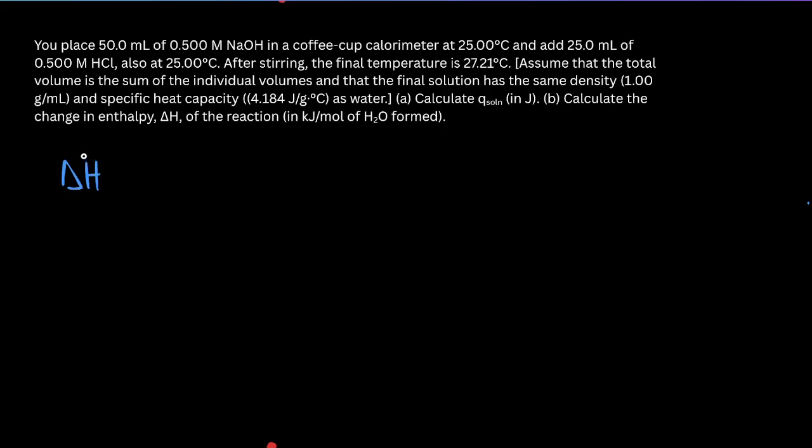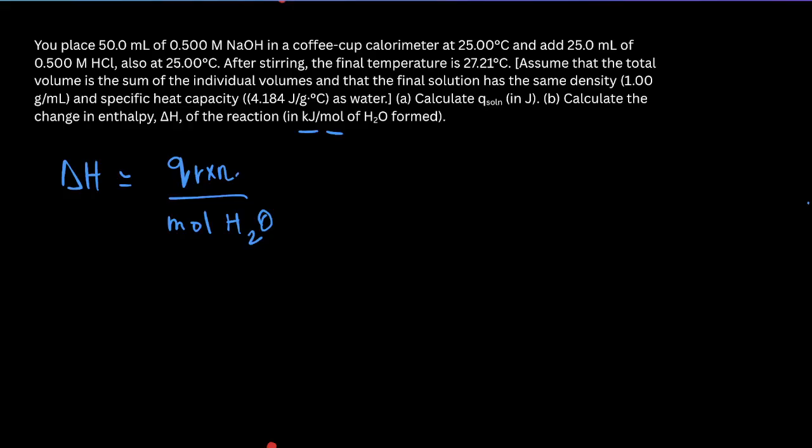The way that this works is we're going to be taking our heat of reaction, right? It's the enthalpy of the reaction. So we're going to have to look at the heat of reaction divided by the number of moles of water in this case. Right? It's by moles, but in this case, moles of water, right? It is kilojoules per mole. We measure this Q of reaction in units of kilojoules, and our amount of water is in moles. And so this change in enthalpy is going to be found in this way.